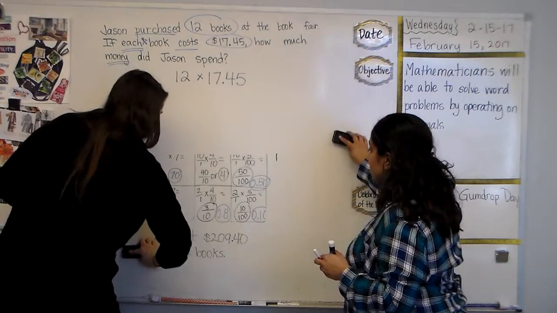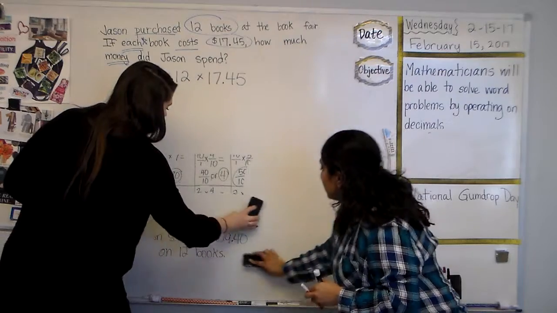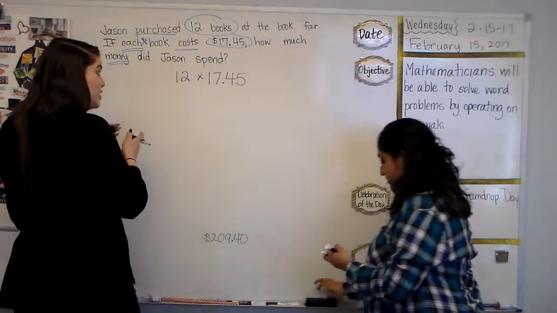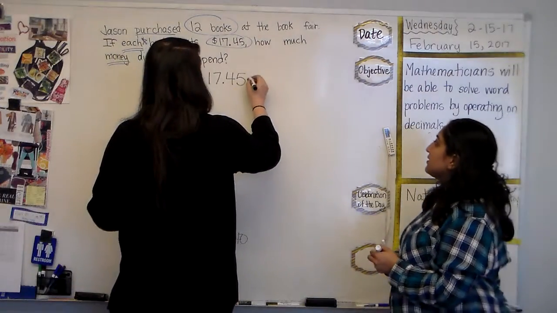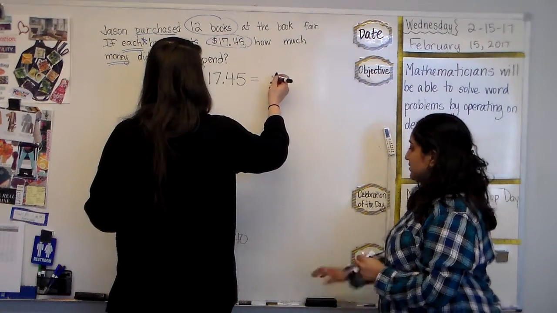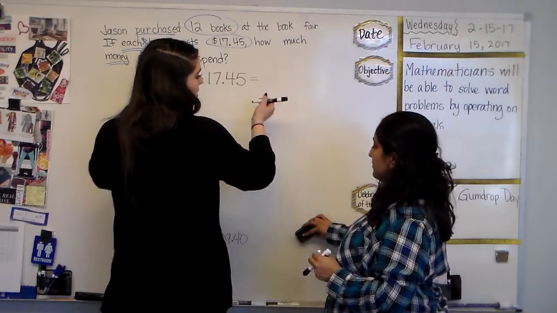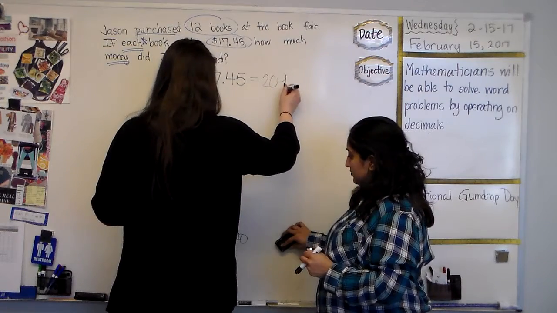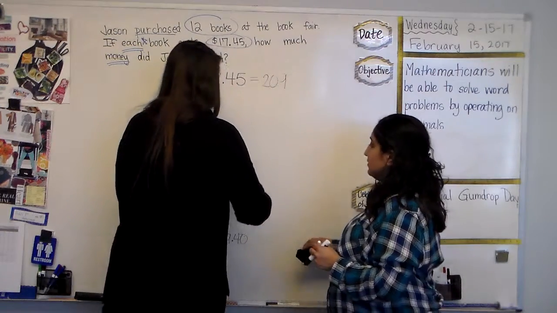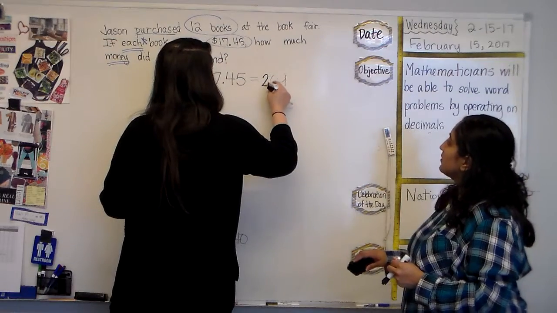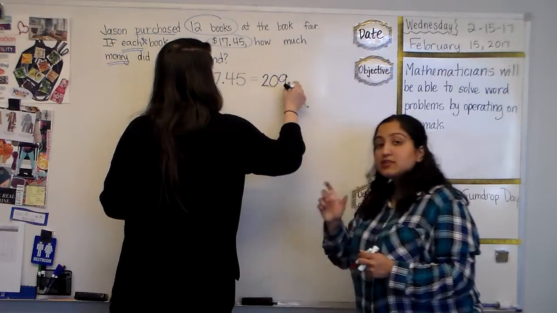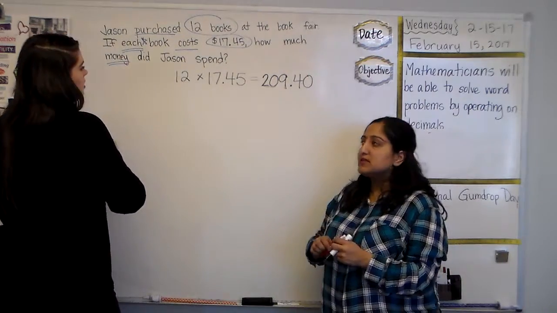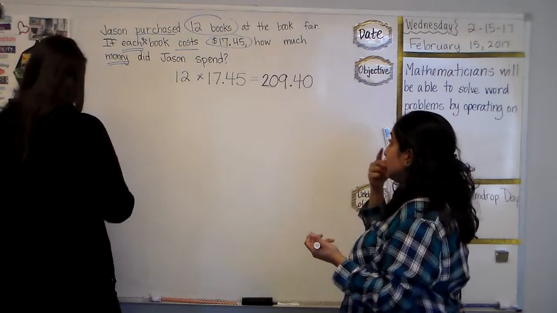We're going to leave our answer, just the numbers, so we can refer to it. I'm going to actually turn our expression into an equation. Oh, that's great. And write that 12 times 17 and 45 hundredths, or $17.45, is 209 and 40 hundredths, or $209.40. Notice how she's being really careful with her vocabulary. She's reading it with the context of money and without it to understand her tenths and her hundredths.